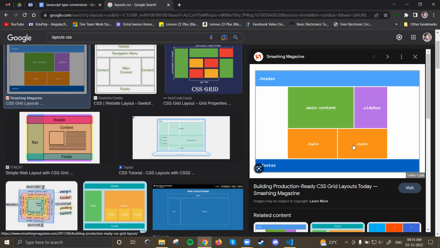So for that we have something called the flex box. In flex box, the boxes will always be flexible containers. According to the screen width, it will adjust their width and height. Okay, let's see that.